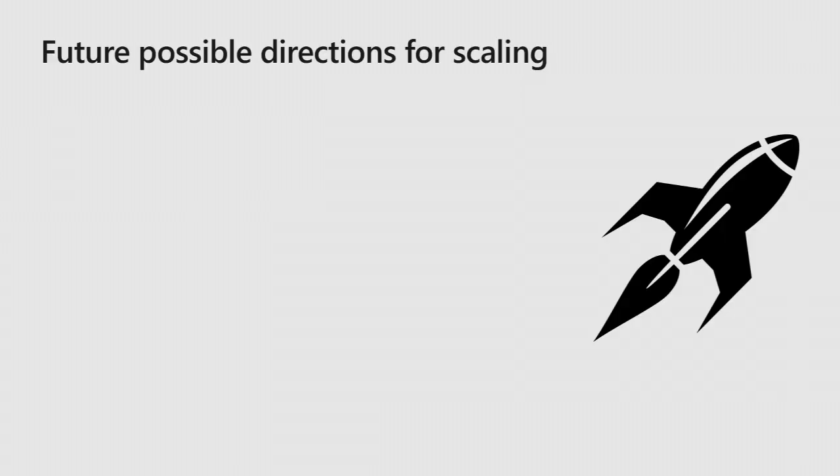So where could we take this going forward? Some things that we could look at for possible directions for scaling as you're building out these apps. Once you've got the scale up or scale out, how you want it to be able to work, then we can start looking at CDNs. How do we get data closer to the customers that are in there? There is an Azure service for this. It's really worth taking a look at if you haven't already.